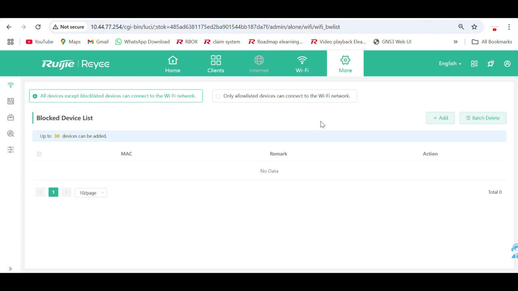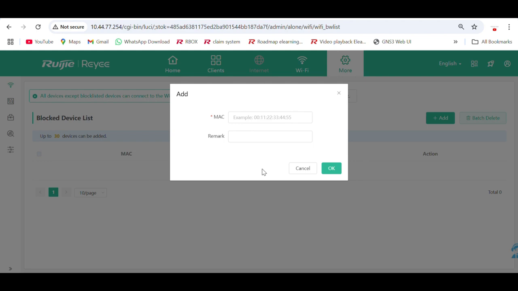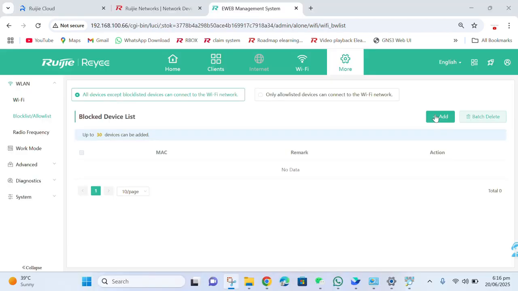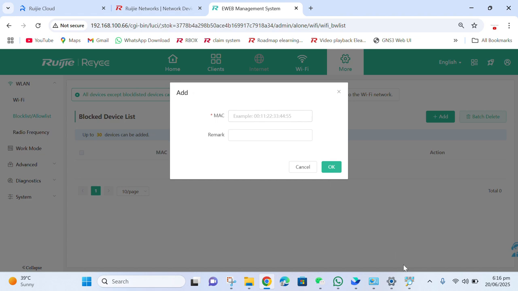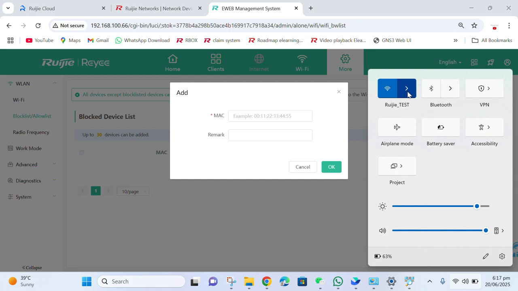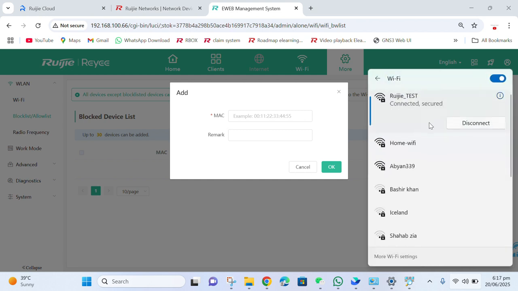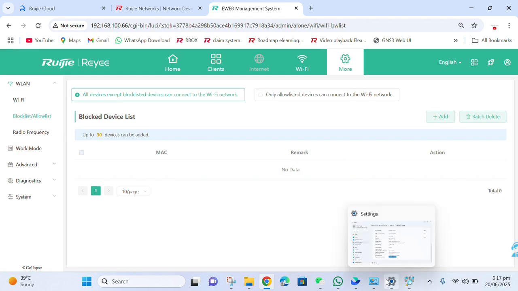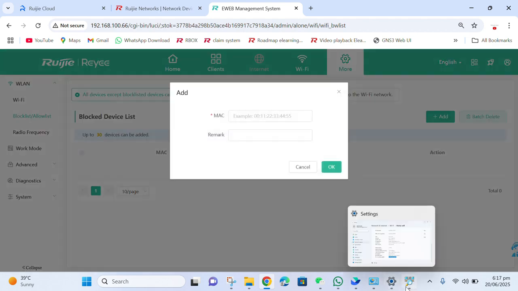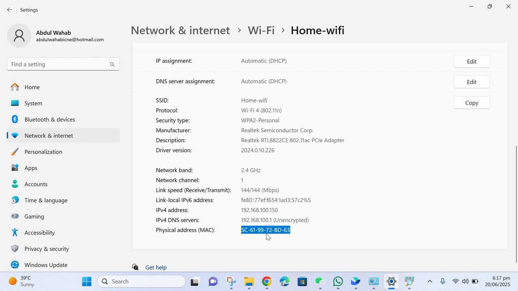Let's add the MAC address of my laptop and see if it connects or not. Now I will add my laptop MAC address to do the verification test for the block list and allow list. This is the SSID Ruji test, and this is my MAC address.